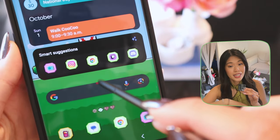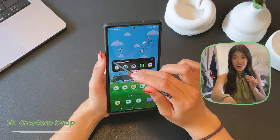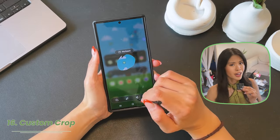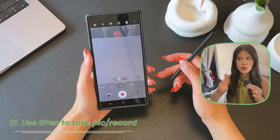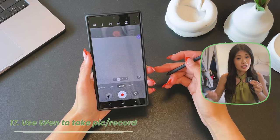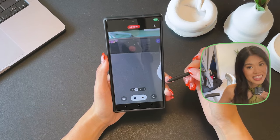If you want to take cropping to the very next level, you can use the S Pen to draw a circle, a square, or draw a custom shape yourself because the S Pen allows you that freedom — draw a heart, a star, whatever it is. Also, while you're recording with the Samsung, if you don't want to run to the phone to press record and run back, you can use the S Pen to take pictures or start recording. How convenient is that? The S Pen definitely takes the S23 Ultra experience to the next level.